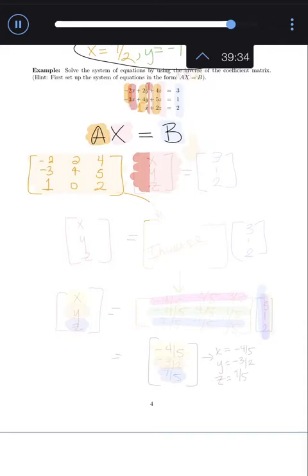Then I can do my matrix for my variables. Well, my variables were X, Y, and Z, and in that order. So my matrix X with my variables should be the matrix with just X, Y, and Z in them. Now equals matrix B on the other side, which should just be my constants. So let's take a look at that. That should be 3, 1, and 2. So I should be having that as my last matrix on the other side, 3, 1, and 2.